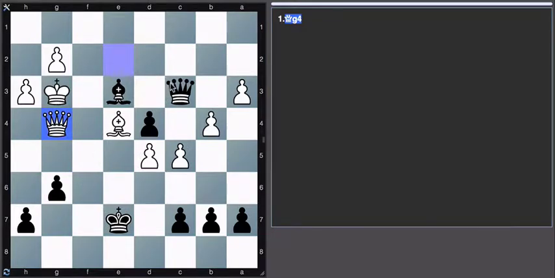Black to move. Queen check. King here. Queen check is mate.